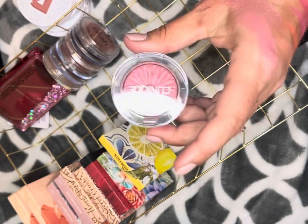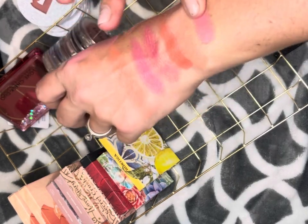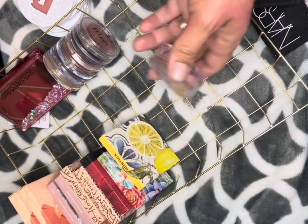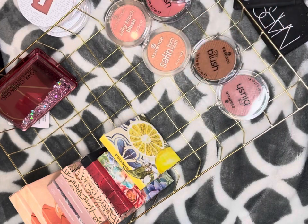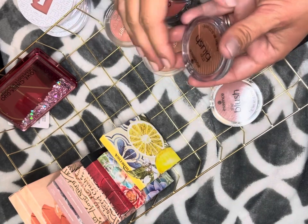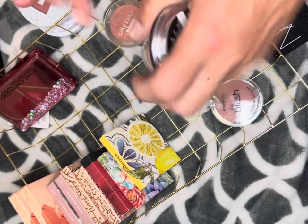This is my Clinique Cheek Pop in Heather Pop — I bought this one because my first name is actually Heather, even though I go by Star, and I had to get it. Of course I'm keeping it. I have a very strong love of Essence blushes — they are extremely good for the price; I don't think any of these were over four dollars. I did get rid of one shade earlier in the year because it was too light, but this shade Bespoke is a pretty bronzy shade I use in summer instead of a bronzer.